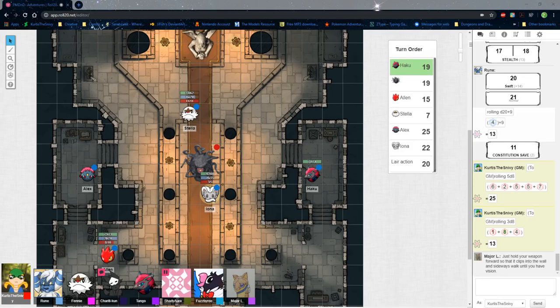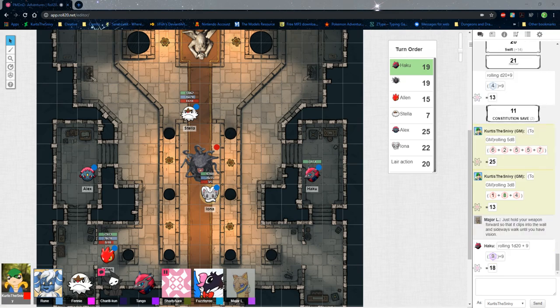That hit. Sorry, one second. Yes, 18 hits. You are inspired. You can add your inspiration roll to damage. Go ahead and roll your 6d6 damage, plus a d8 if you choose.